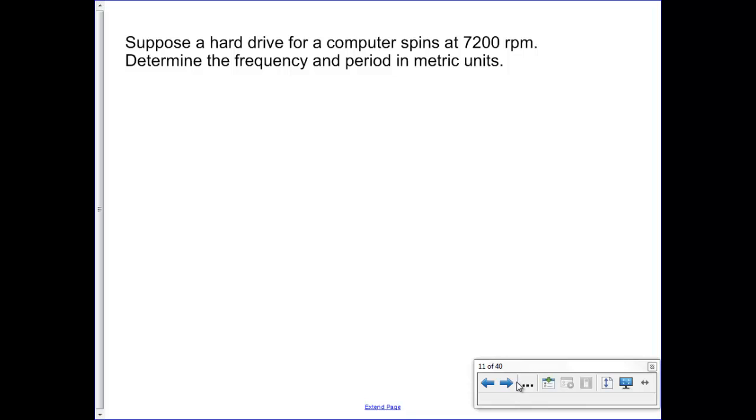Let's do some math then, and then we'll call it a day. Here's a typical example. A hard drive in a computer spins around in circles. The faster it spins, probably the more powerful the motor, right? Probably the better the computer. So if you have a hard drive spinning at 7,200 RPMs, let's figure out its frequency and its period. First thing, what does RPMs mean? Sure, revolutions per minute. Rather than calling it revolutions per minute though, you might want to call it cycles per minute. That might work better.